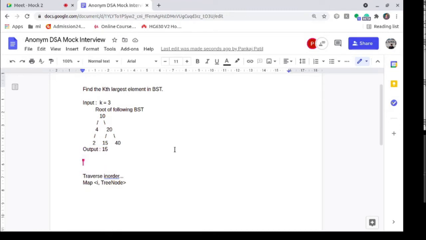Yeah, so we can reverse the map order, and then we'll get the bigger element at the first, and then we can find out the kth largest.